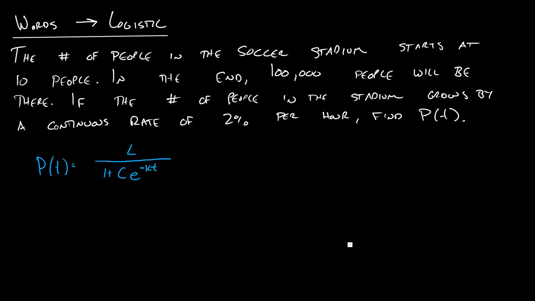And so there's two easy things for us to do from this problem. First it tells us the maximum number of people. This is our carrying capacity, this is where it levels off when the shape of the function is like that. This is our maximum, right? And our maximum in our formula is just L. So we know that this thing is L.